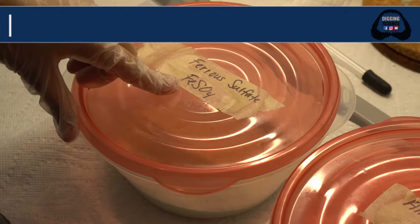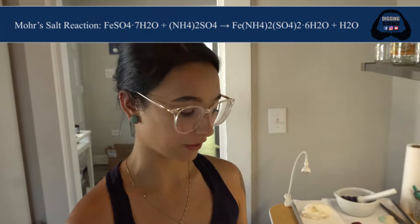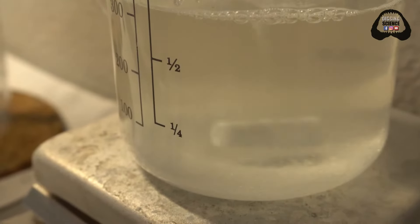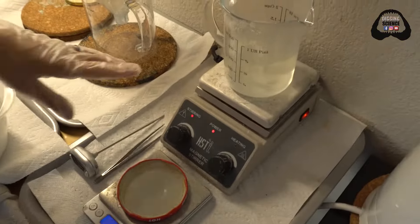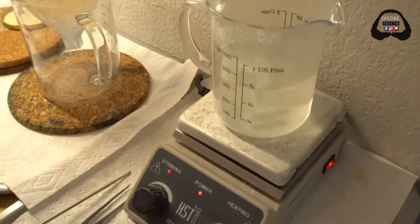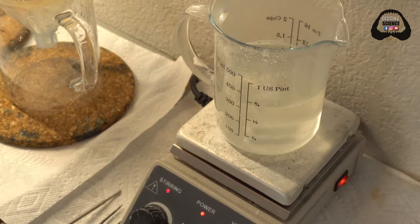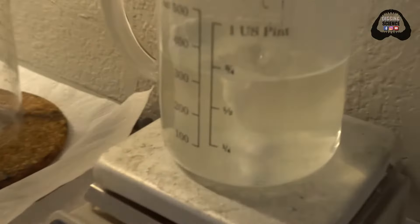Mohr's salt is a combination of two salts. The first one is iron sulfate or ferrous sulfate, and the next one is ammonium sulfate. These two are going to combine in the solution and make a double salt. So right now we just added the ammonium sulfate to the hot water. It's really important that your water is hot when you're making your solution for this particular crystal, because it allows the powder to break down into the water faster and allow the water to absorb more of the crystal solution.